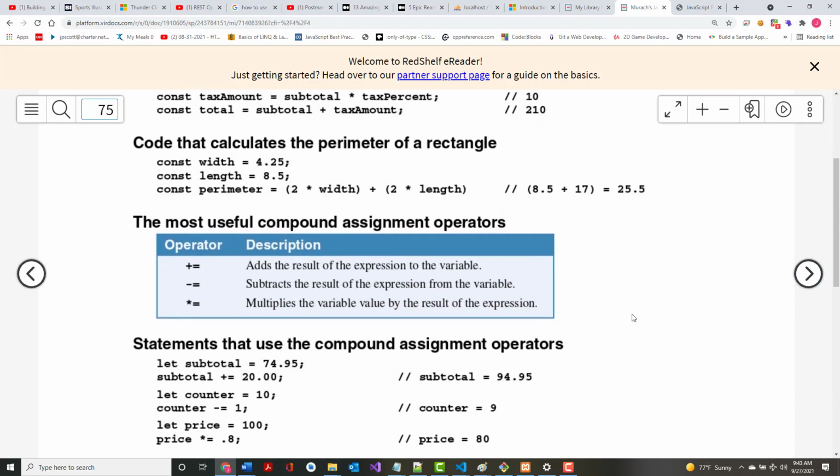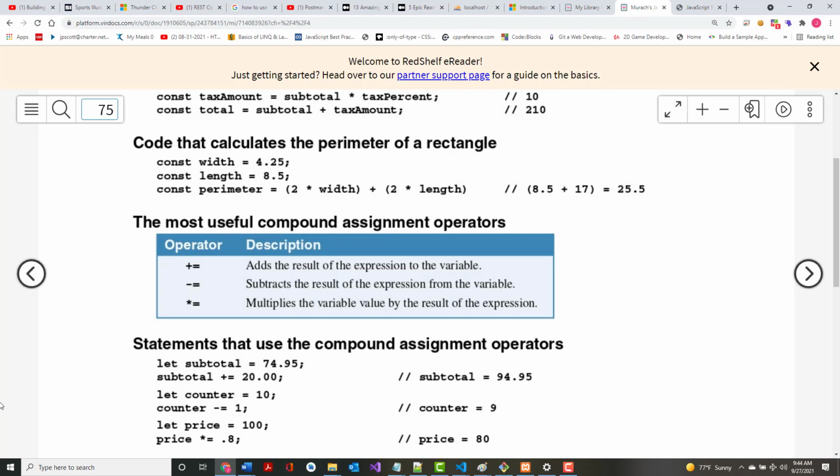There are some shortcuts that are in here too, and there's even more than they show. I already showed you that plus equals. You can use plus equals, you can use times equals, you can use multiply equals, you can use divide equals, you can use modulo equals. They all work.